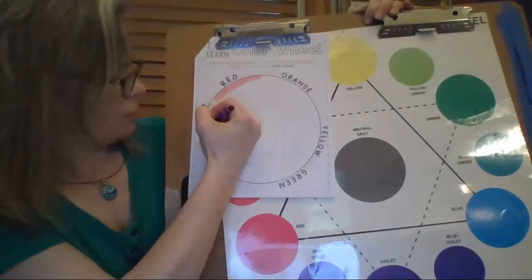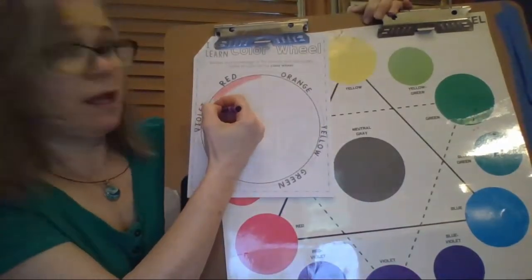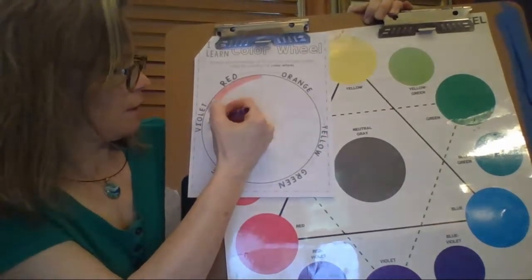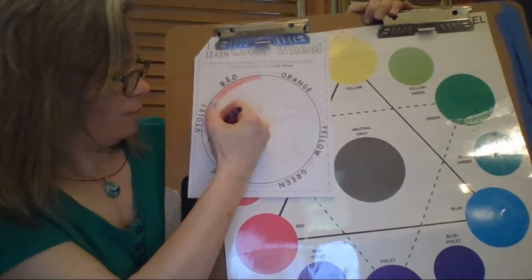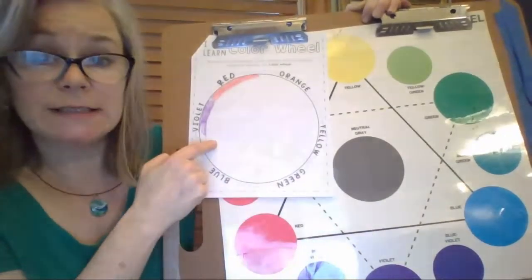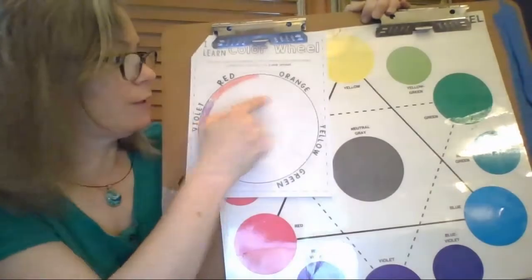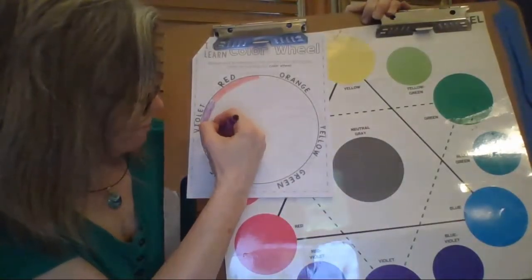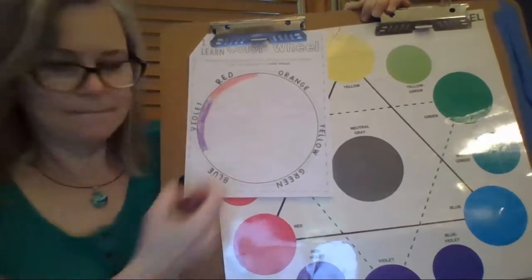So violet, which starts with V-I-O-L-E-T, that's violet. Now I'm going to color in over here. Now, if you don't have paint, you can color in the whole pie slice, but I'm going to try doing a little painting. So I'm just doing the edge so I know what color goes where.